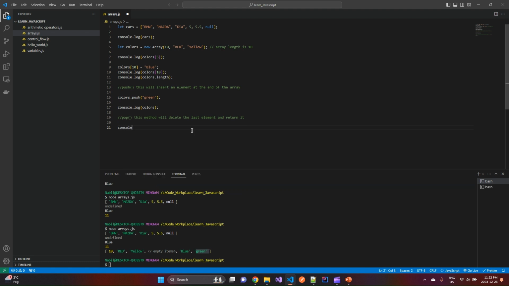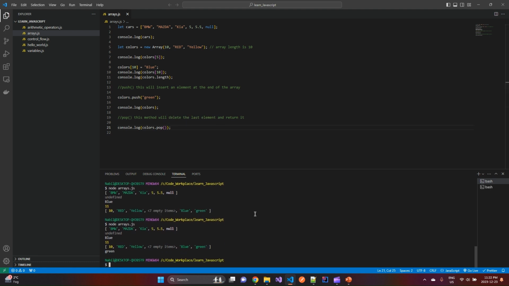Let's print it to the console immediately after deleting it. Pop. Okay, just run the code here. The pop method deleted green and it printed to the console.